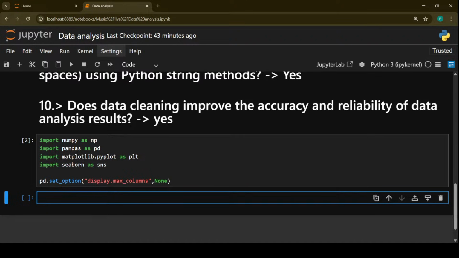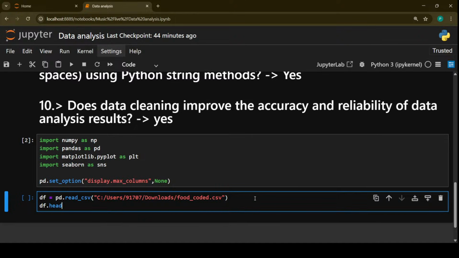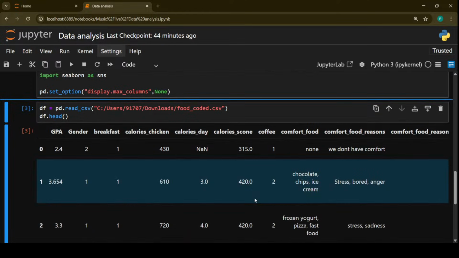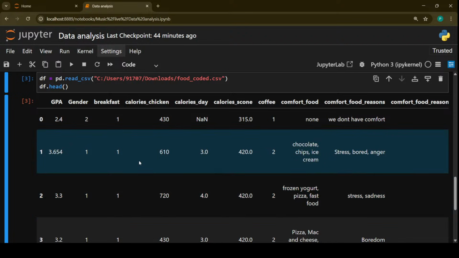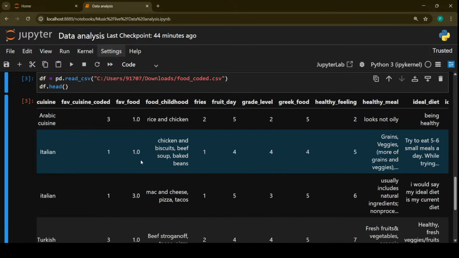I just forgot the underscore. Let me load the data set quickly. It is in CSV format, so I'll use read_csv. Let me copy the path. I have put it in my downloads, so I'll directly read from there. Let me quickly have a look at my data set, how it is structured and how it looks. So, okay, this is how it looks.